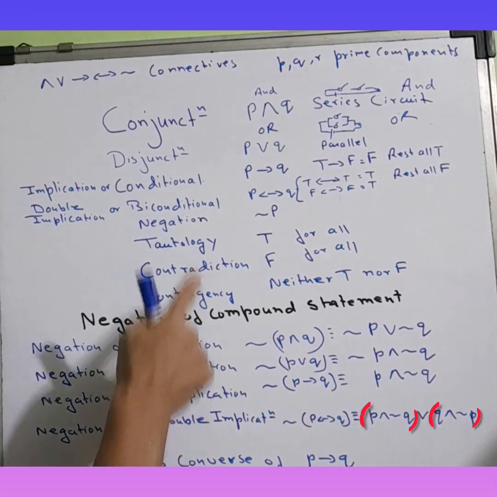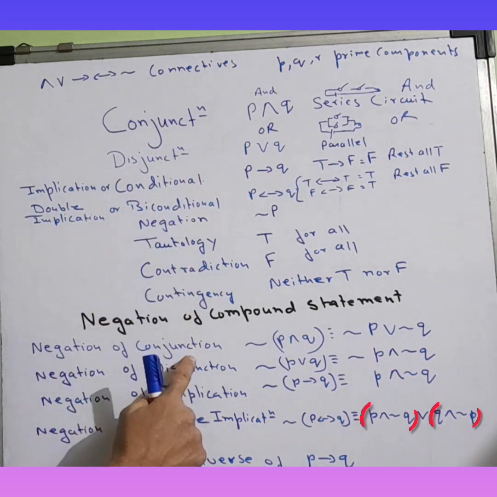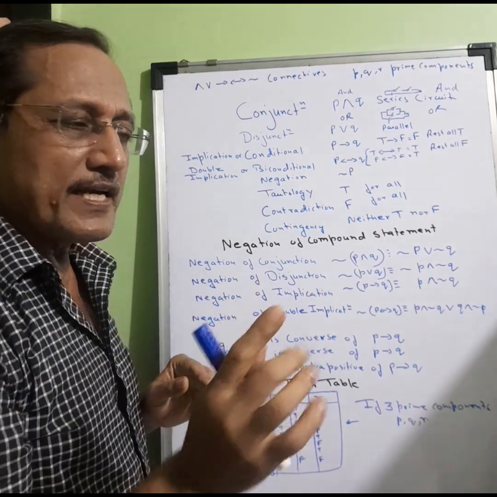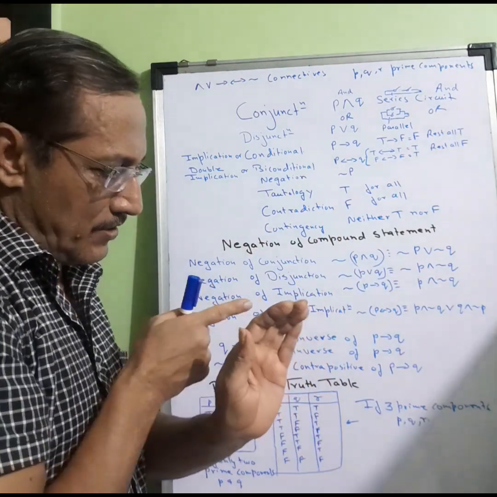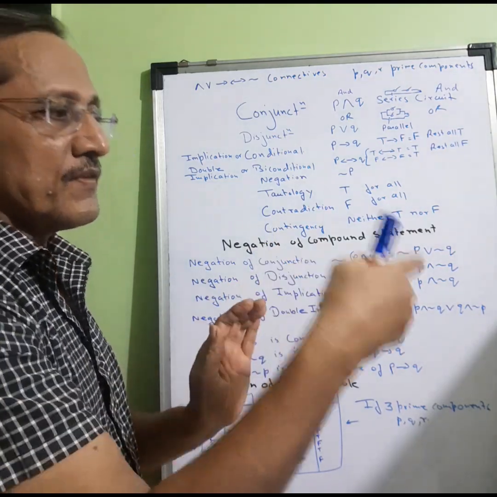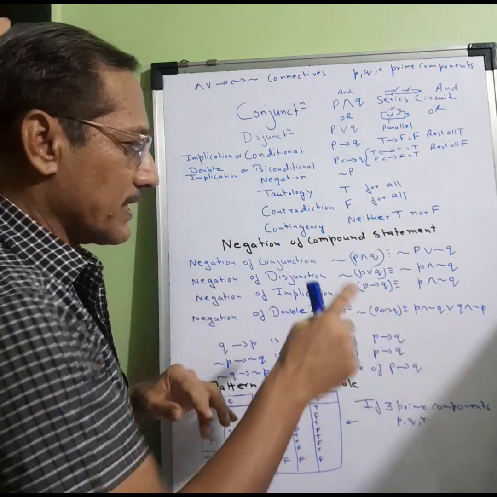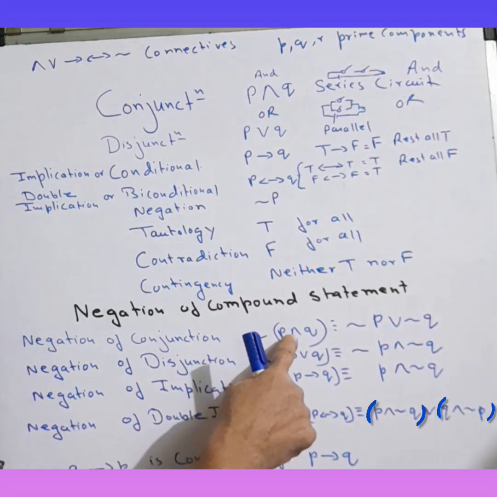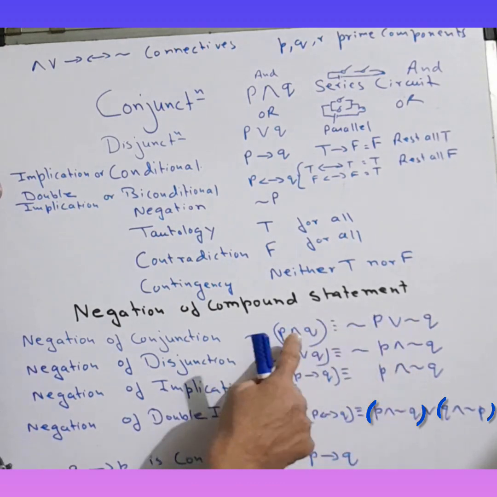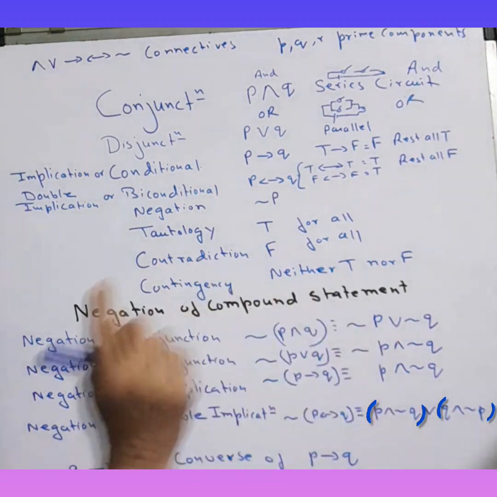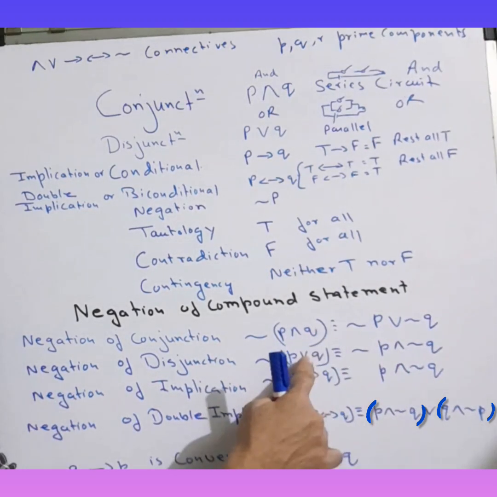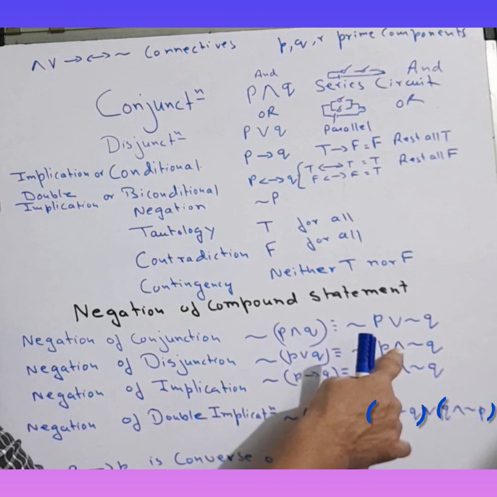Negation of conjunction. When we open the bracket, this is somewhat like x plus y in a bracket that you are multiplying with a negative. So this becomes negative, that becomes negative. Similarly, here this is negation, this is "and". So negation comes to this, negation comes to that, and "and" converts to "or". Similarly, negation for disjunction, same story: the "or" gets converted to "and".